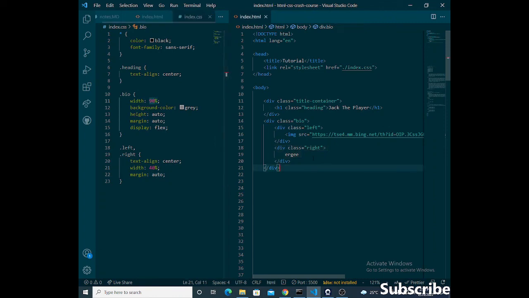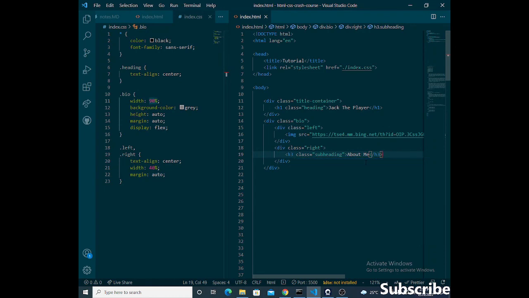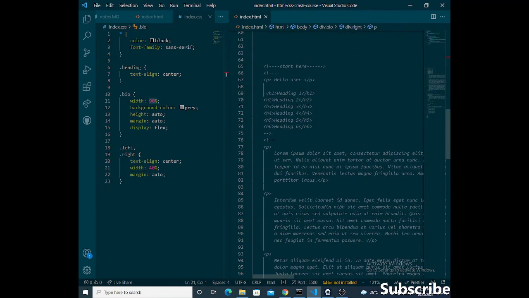And then let's just say, yeah, I want to add text, maybe like a subheading, right? And then I'm just going to say me, and then here, guys, we're going to have a paragraph, and then we're going to copy the lorem ipsum.